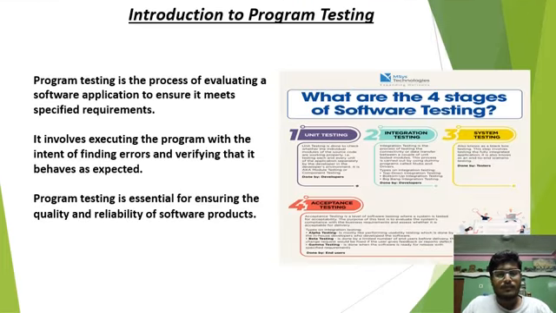Introduction to program testing. Program testing is a process of evaluating a software application to ensure it meets specified requirements. It involves executing the program with the intent of finding errors and verifying that it behaves as expected. Program testing is essential for ensuring the quality and reliability of software products.